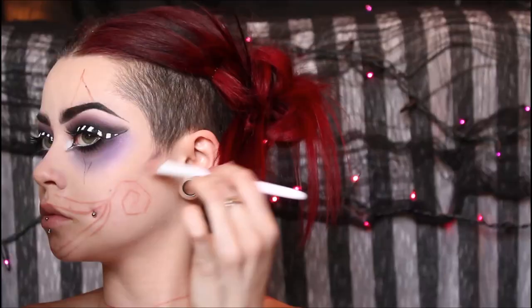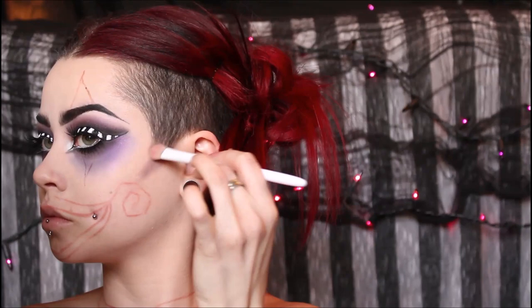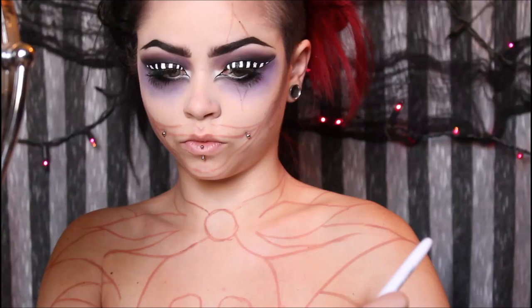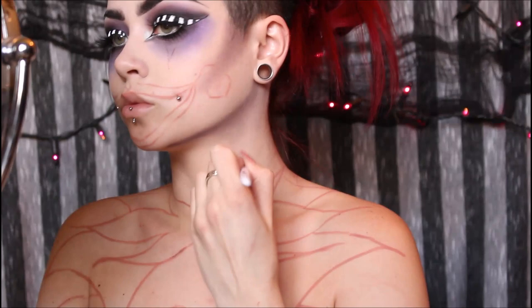Next, I'm doing some contour. I'm just taking a cooler brown toned shadow and contouring my cheekbones, the edges of my forehead, my jawline, and a little bit on my nose. Also, I'm taking this down my neck to make it appear a little bit more skinny. Tim Burton's characters do tend to have skinny necks and very pointed jawlines.